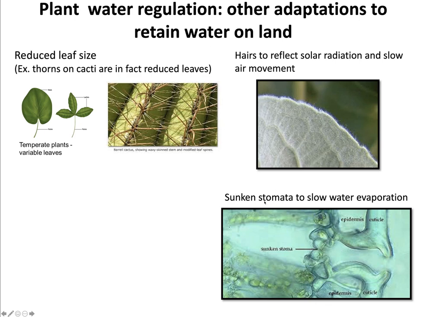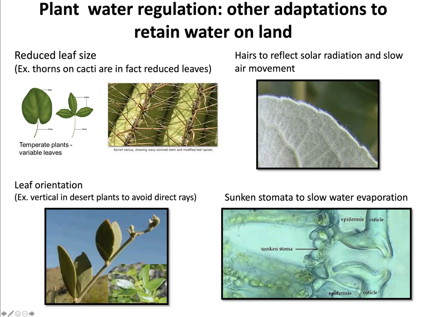And what sunken stomata are, basically you have this sort of like crypt or this sort of longer opening before you get to the actual stomata. And so the stomata can stay open without losing as much water, because this sort of crypt area will stay more moist in here than the other environment. And so there's less evaporation and water loss when you have these sunken stomata. And so once again, this is an adaptation that you'll see plants evolving in drier habitats.